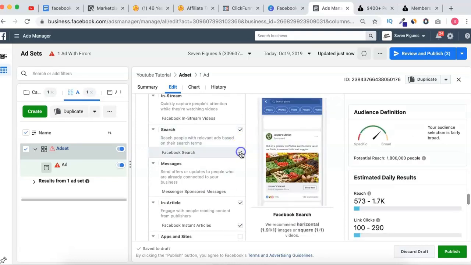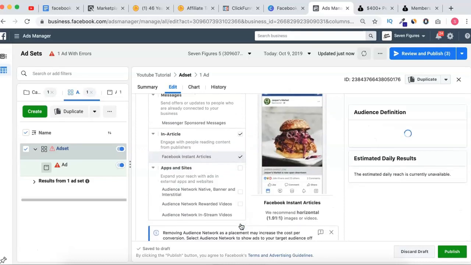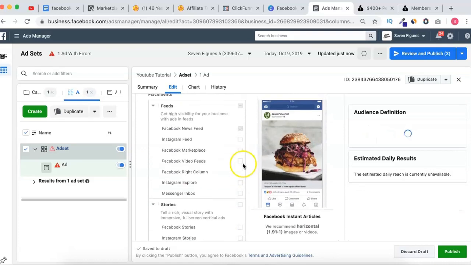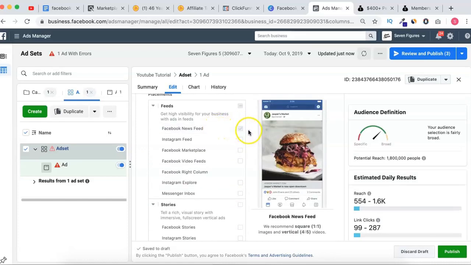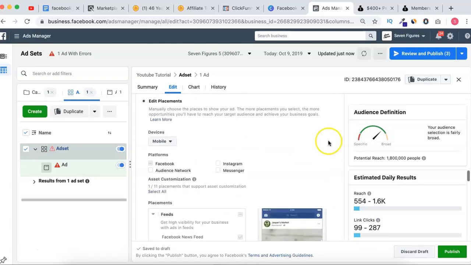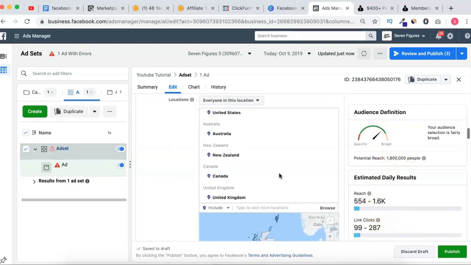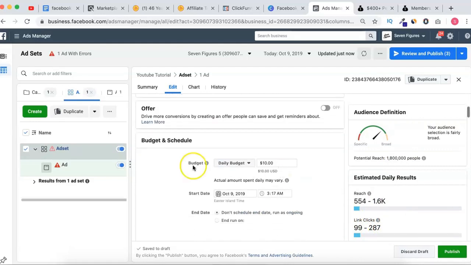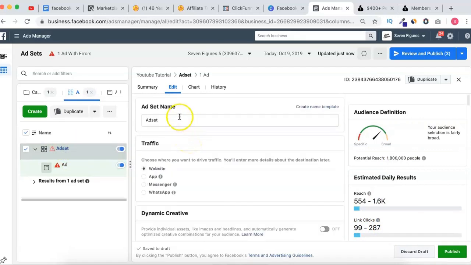So let me scroll down. I think we deselected. You know you deselect everything when the box turns gray. So once you do that, I normally don't mess with the other stuff down here. And right now we got a reach of 1.8 million, which is perfect. We got an estimated link clicks of 100 to almost 300 link clicks for, what's our budget? $10 a day. So now we got the ad set figured out. I would do 30 plus tier 1 women mobile. Boom. That's how I would name my ad set.